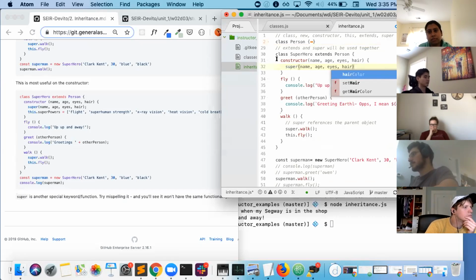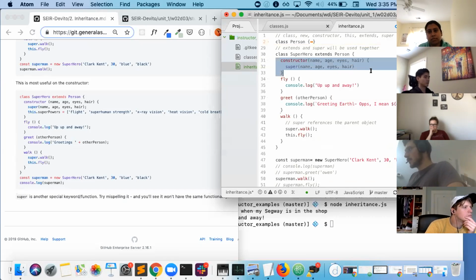Now that we're calling the constructor, I control the values that are coming in, and I'm responsible for handling that, and I will pass it on to the parent, okay? We're taking on the responsibility of passing these values to the parent itself. And we'll see this in a minute.